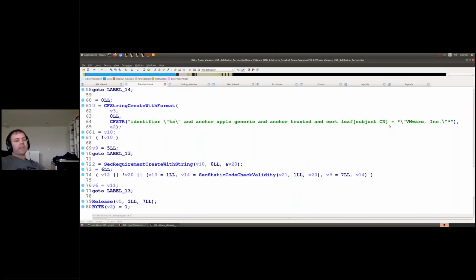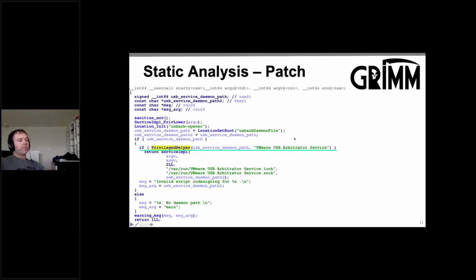As we can't get a certificate from Apple that says we are VMware, we shouldn't be able to sign our payload with the correct cert, and thus it'll fail. However, there's a new issue with this SUID binary. Again, it illustrates how hard it is to actually write SUID binaries correctly.